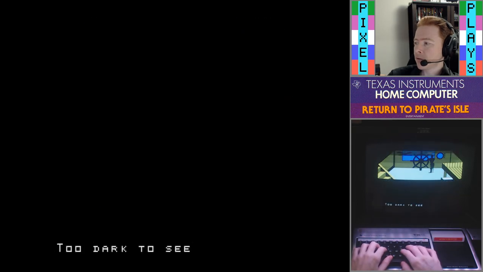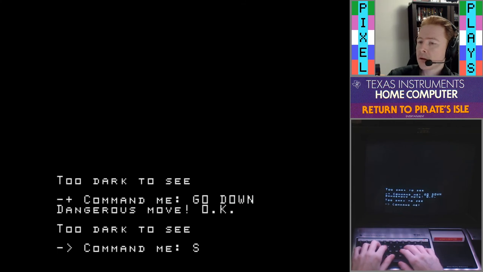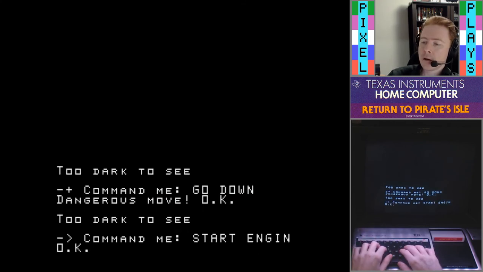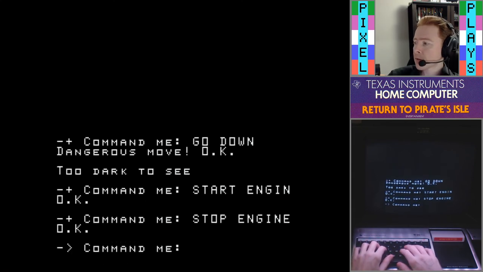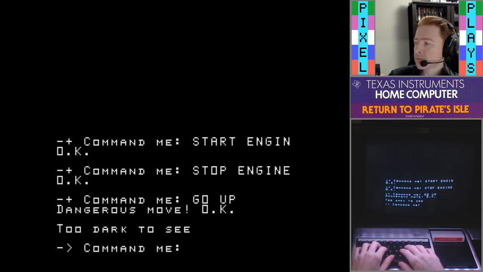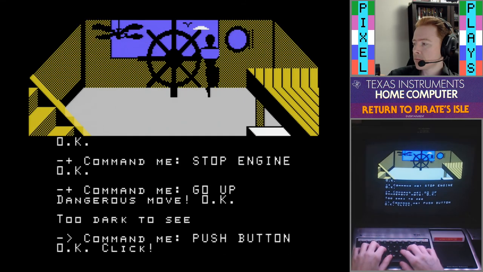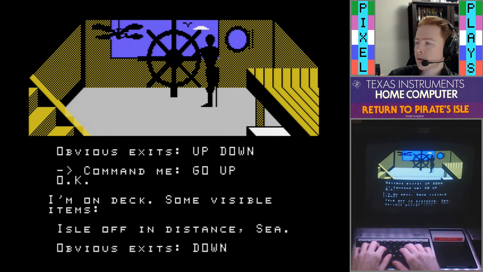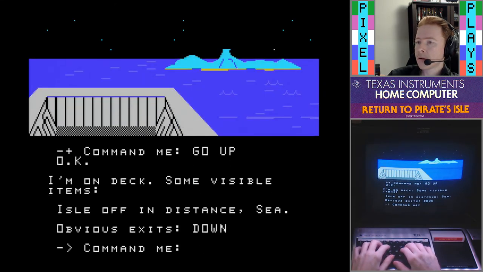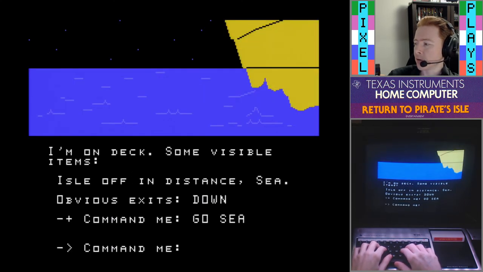We're going to turn off the lights. Go down. Start the engine. And then stop it again, just to give the battery a little juice. And then go back up. Not that we can see anything. However, if we turn on the lights, we can. And we'll go back to the sea, because we like swimming. It's a thing we do.